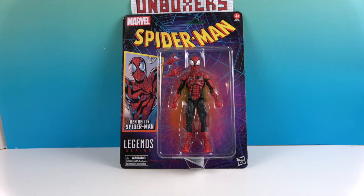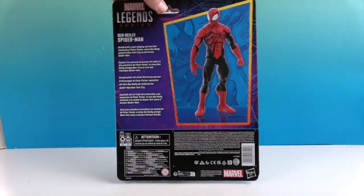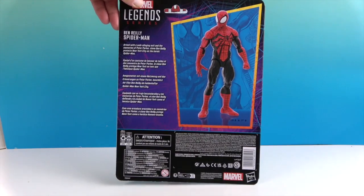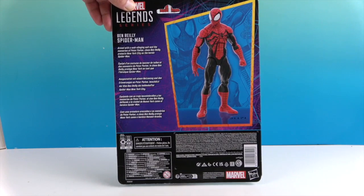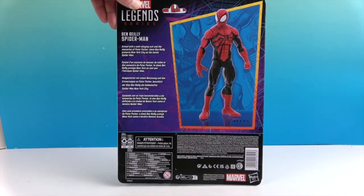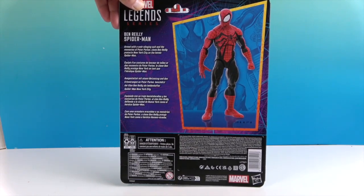Let's go ahead and take a look at the back of the box. Looks like he's going to come with some extra hands, maybe some web shooting hands. And then it gives a little bit of a description. Armed with a web-slinging suit and the memories of Peter Parker, clone Ben Reilly protects New York City as the heroic Spider-Man. So there you go.